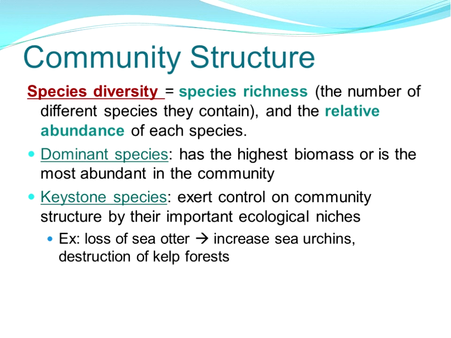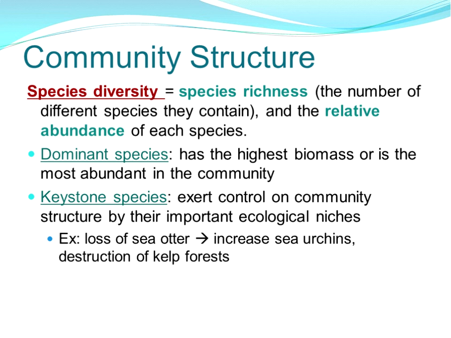The dominant species in a community is going to have the highest biomass, or usually the most abundant in the community. So when we look at an ecological pyramid, that tends to be our producer level. Our producer level tends to have the greatest biomass because they are the main supporter of the ecosystem with the harnessing of photosynthesis.